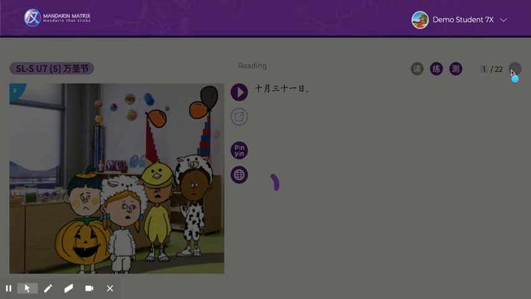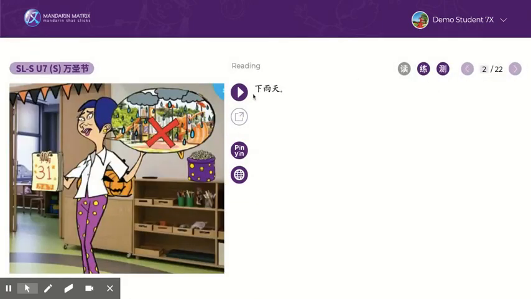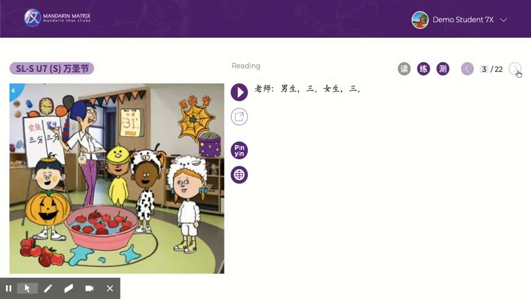And you go on to the next page, and it says something here. 下雨天 And try to figure out the meaning from the picture. See here, it's something about a rainy day, and there is a prose. You can guess 下雨天, what does it mean? And if you're not sure, you can check the meaning here by clicking on this globe icon. It's a rainy day. And there is also 拼音下雨天. You can play it again. 下雨天 And you go on to the next page.